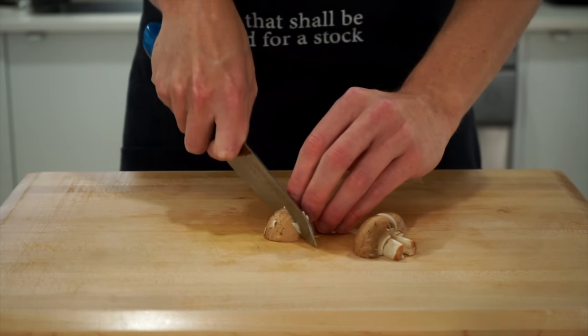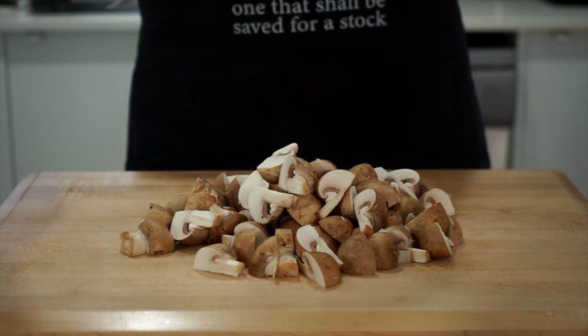Next is 400 grams of Swiss brown mushrooms, which are also known as baby portabellas, and depending on size, just slice them in half or into quarters. The bigger the better for this type of recipe.